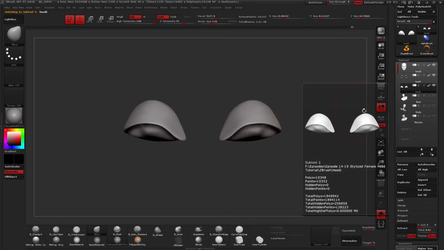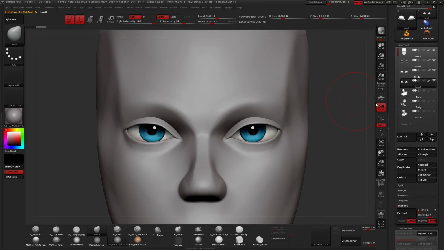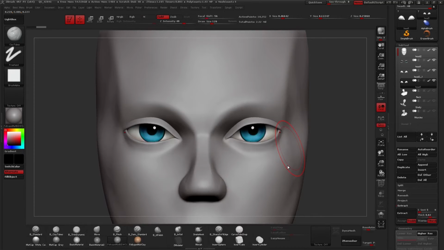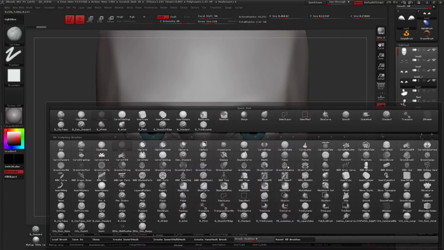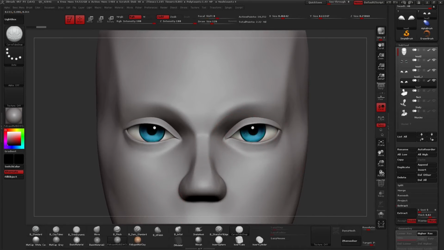So next up, eyelashes. So go ahead and take your top lid if you still have that. And I'm just going to duplicate it so I have something to throw this mesh on. And you're going to grab the curved tube snap brush, and you can find that under B, C, and then look for your curve brushes here. Go ahead and press B, C to look for your curve brushes, and then curved tube snap brush here at the bottom.